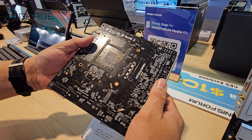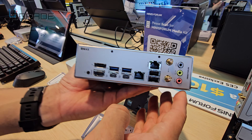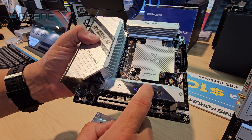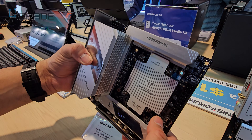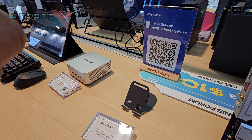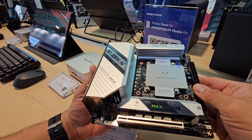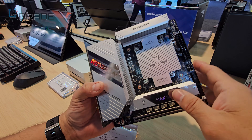I forgot to mention, you do have M.2 in the back, which is the NVMe M.2. There's a USB here — slide it in. M.2 slot here too, the main one. And one more HB, one more HB. Let me ask about the memory — where's the memory for this one? Oh, it's already built in, soldered in? Okay. Memory is soldered into the actual motherboard, so you don't have to worry about it — it comes built-in.